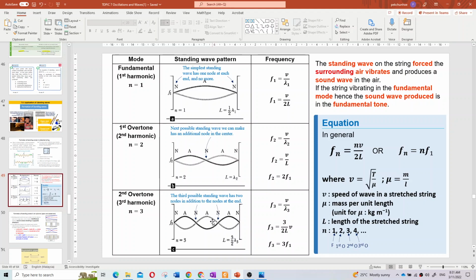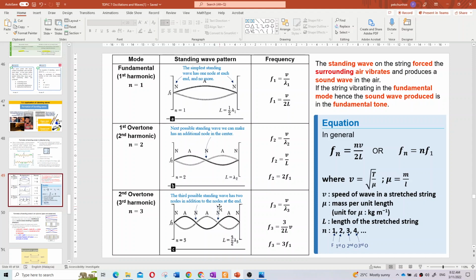Understand? So if something vibrates at very high frequency and the air particle also vibrates at a high frequency, your eardrum also vibrates at very high frequency, and your eardrum will feel pain. Yeah, you will feel painful, because everything is vibrating. If somebody shouts with high frequency, high pitch, you close your ear because it's too painful for the air particle to vibrate your eardrum. You understand or not, class?